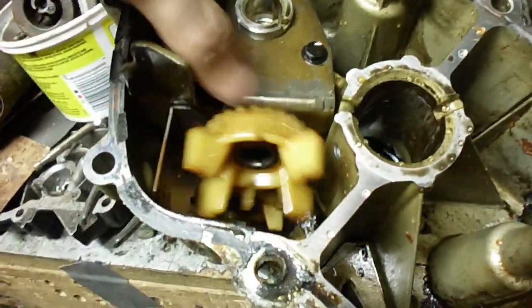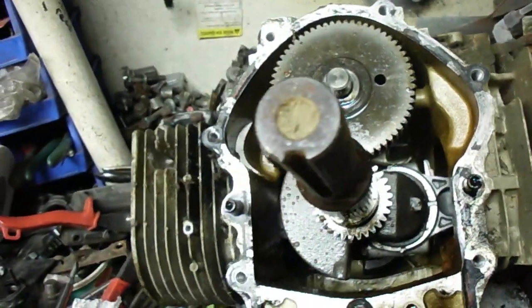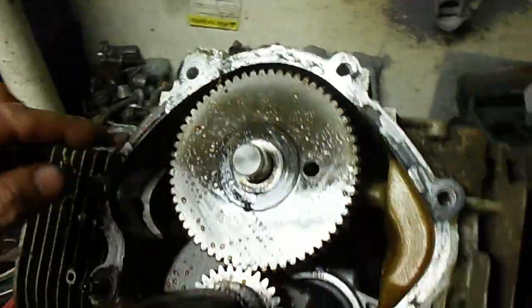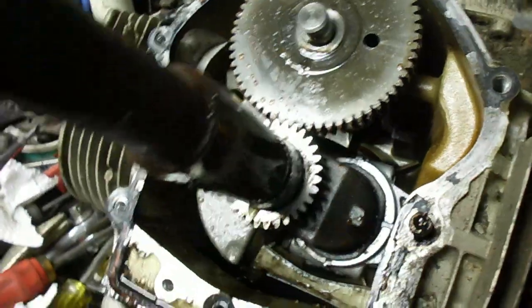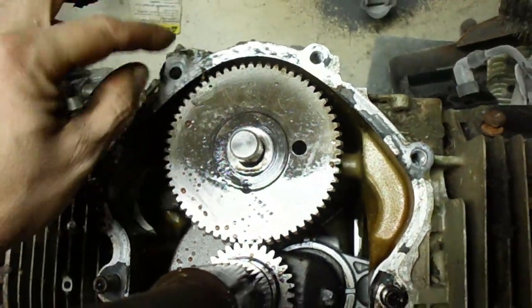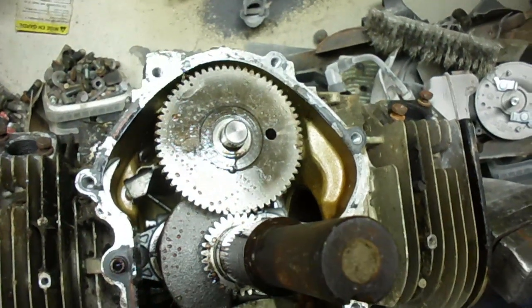Just undo this bolt and you can replace it if there's any problem. Really deep sump in it — at least three inches deep. Got the crankcase open. A little bit of water in there, and some leaked out when I broke the seal on the gasket. Everything seems relatively okay. I'll keep tearing her down. I can see my timing mark up there — need to spin it around. That's probably the point where you can install the camshaft and remove it, so I'll get that lined up.